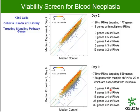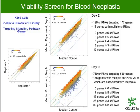So we took a look at these ones, and that's what you want, because if you get a single shRNA that's giving you a dropout, hopefully that's happening because it's targeting the gene, but there may be some off-target effect or some other effect that's spurious. So it's useful to have multiple effectors targeting the same gene, and then if you're seeing those show up in the selected population as important, you can be more confident that it's actually the target gene they're interfering with that's giving you the effect. And so we took a look at the positives in this screen, especially the ones that had 2 or more shRNA, which indicate that those genes are important.